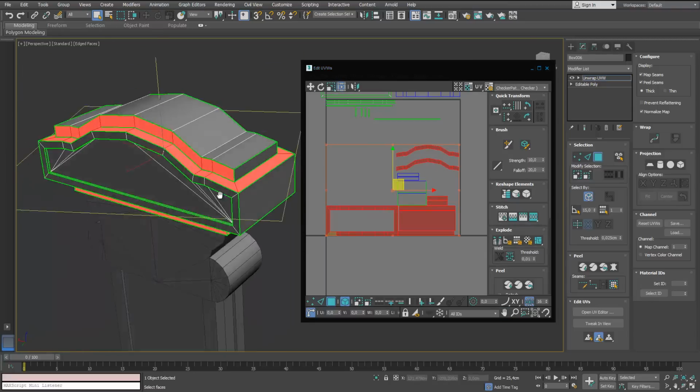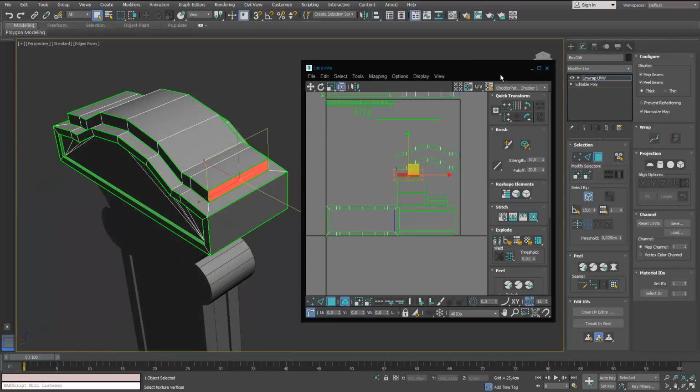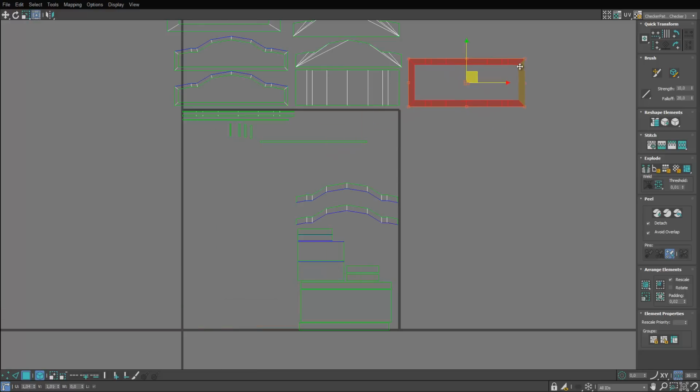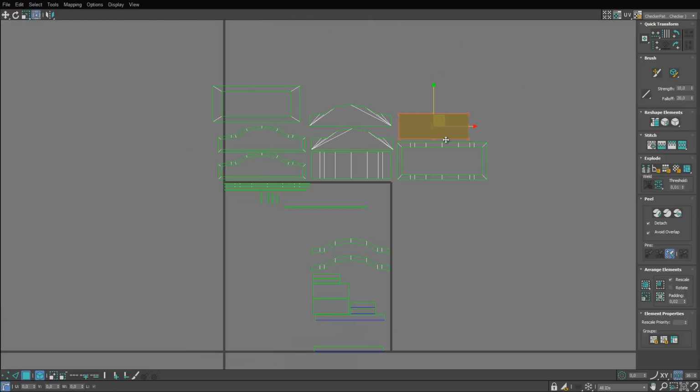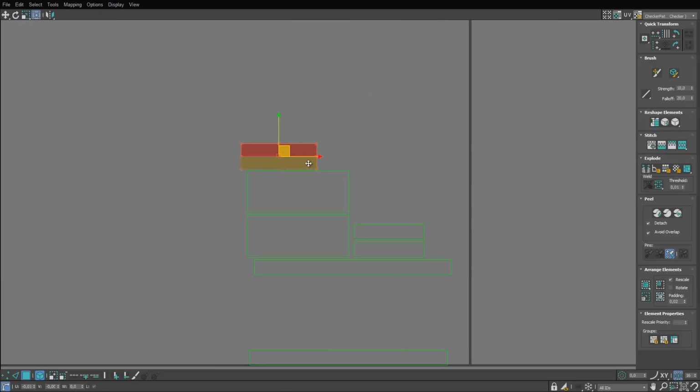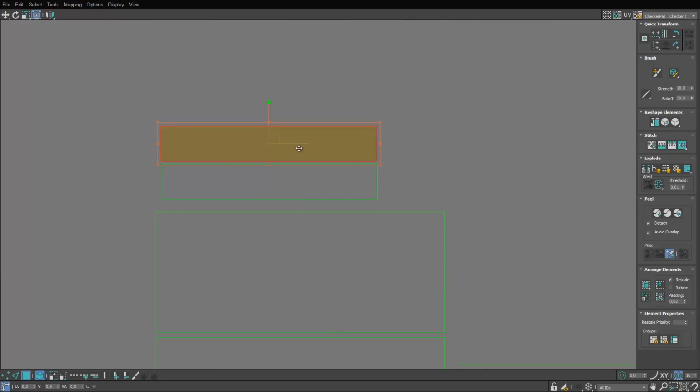In order to do this, we're going to use a tool called Stitch Selected. You can right click on an edge, then Stitch Selected, Stitch Deselected, or you can just use the shortcut, which is in this case Shift S on the keyboard. You can change it to whatever you want. Feel free to do this.